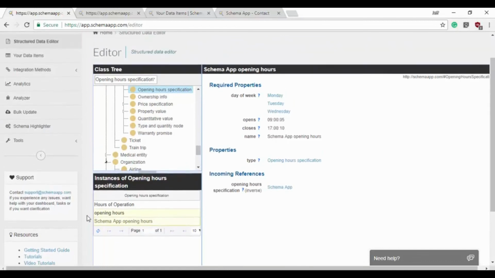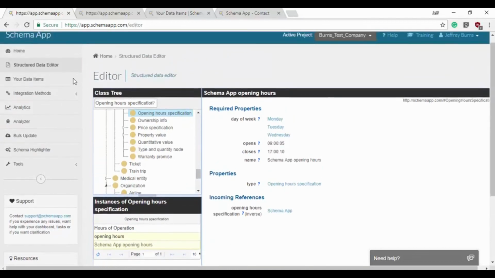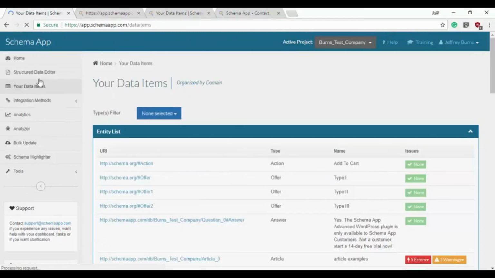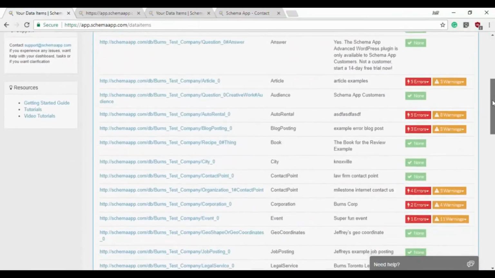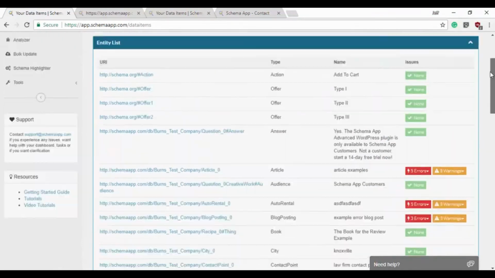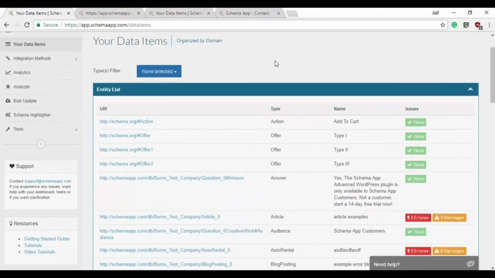The last piece of the puzzle here is looking at your data items, which will give you a top-down view of the work you've done. So we'll open this and have a look at the work we've done. So all of your data items will be here. You'll notice a few different important pieces of information.